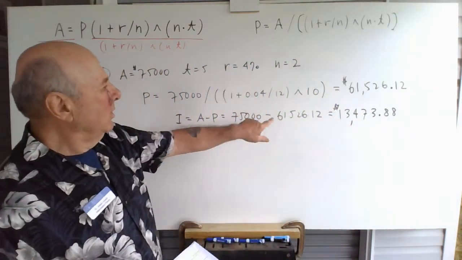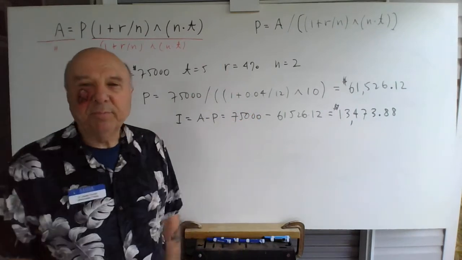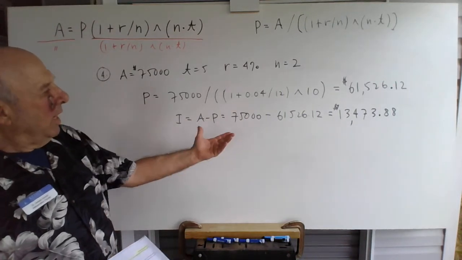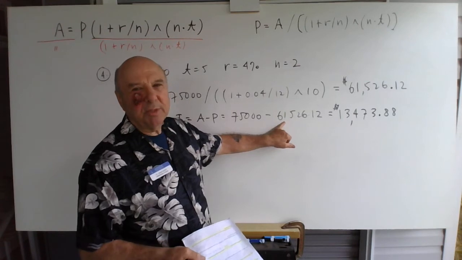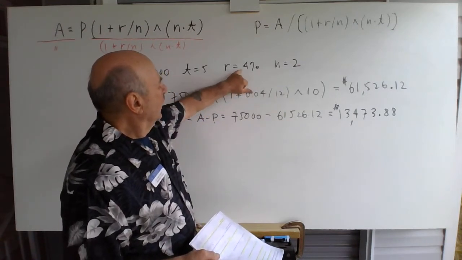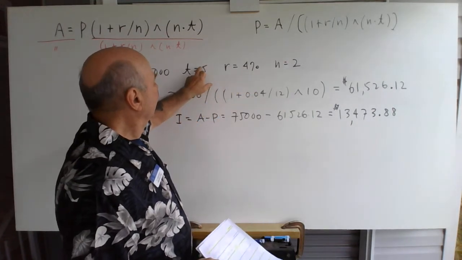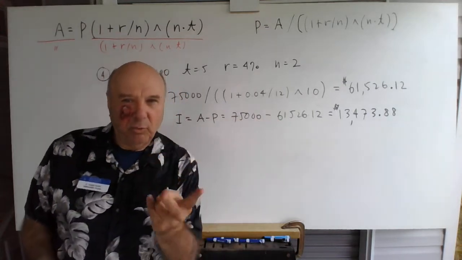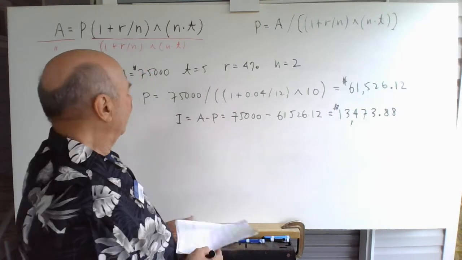Let's see if I'm right. Boom, boom, boom, boom. Yes, got it. So that's the total interest, which is almost 20%, a little bit more than 20%. If it was 4% per year, then you would have 20. But you see, it's more than 20 because 5 years times 4 is 20, but you're compounding twice per year, so you get a little bit extra than the 20%. Okay?